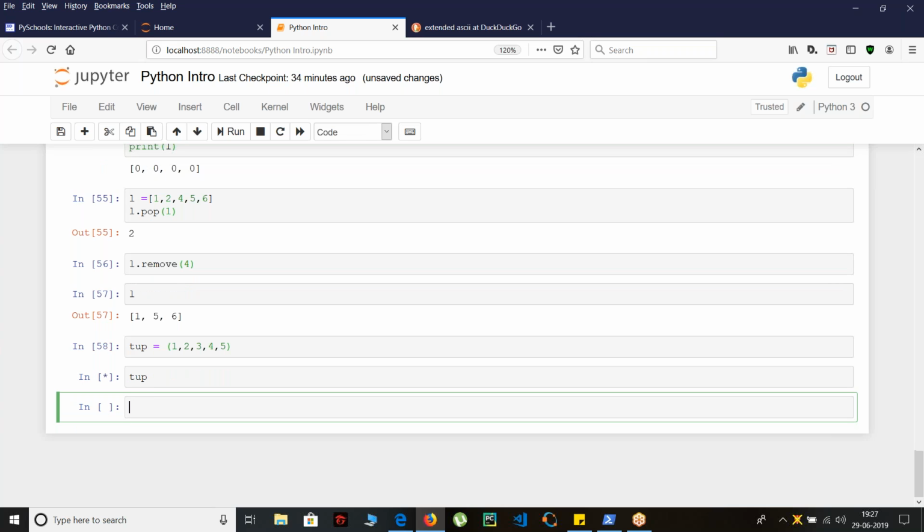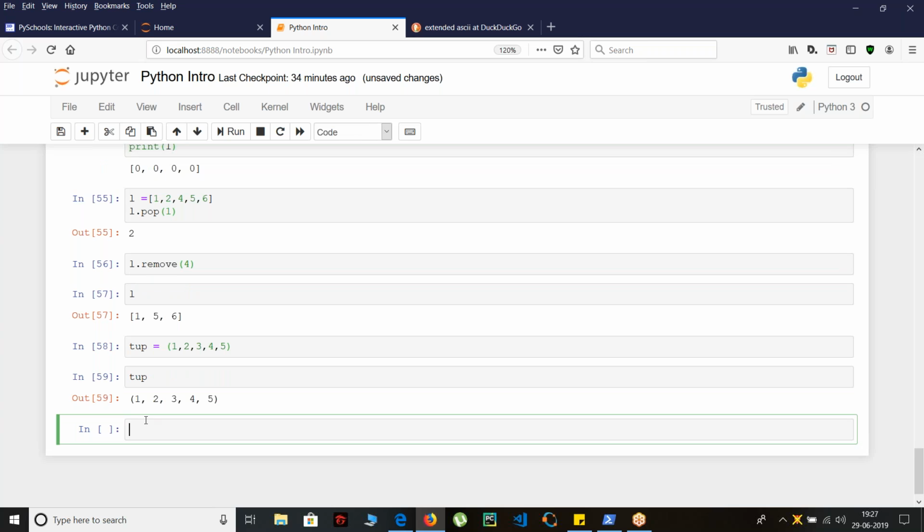So if I print up here, I'll see 1, 2, 3, 4. Yeah, a tuple also supports heterogeneous data for your information, but modifications are not allowed in a tuple. So that is what is meant by immutability. I'll show you how.